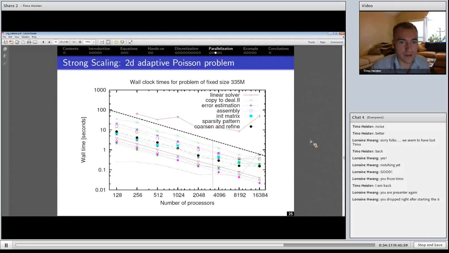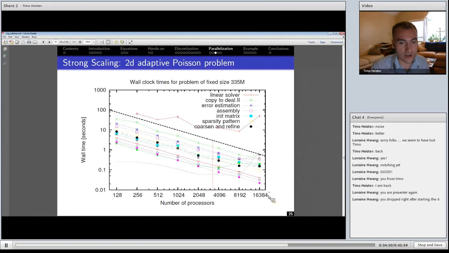So just to give you an example, this is a computation run of strong scaling. So I have a fixed problem of 300 million unknowns, which is quite big, but it's not a mantle convection. It's a simpler Poisson problem. And I run on up to 16,000 cores, and I look at the wall time. And what I do is from here to here, I double the number of processors. So the best I can hope for is that I need half the time if the problem stays the same. And this dotted line here is the perfect linear scaling. You see that most parts of the library scale perfectly well.